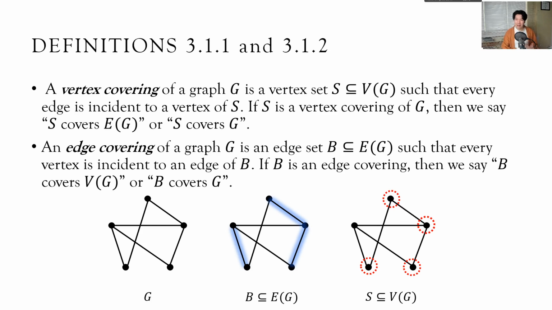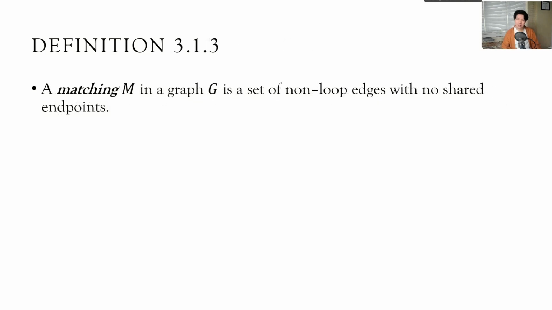So we have a vertex covering and an edge covering. One question that some people might ask in other problems is, what's a minimal vertex covering or a minimal edge covering? Which is always a nice problem that we can think about in the back of our heads. Now that we have an idea of what the coverings are, let's talk about a matching in particular. What's a matching? That's the other part of the title of this section.